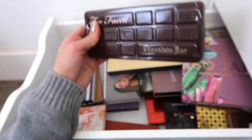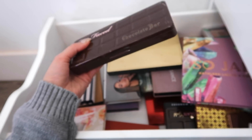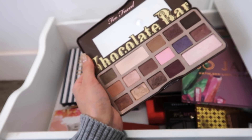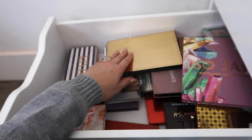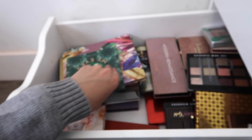This is my first full-size palette — this is one of those things I'm going to keep until the end of time, basically passed down through generations. I'm never going to actually wear it, but it's one of those things I'm going to own for the next 20 years. My parents moved out of the country and a lot of my childhood things are just gone, so some of my makeup is kind of like the oldest things I own personally and I have a lot of attachment to them.